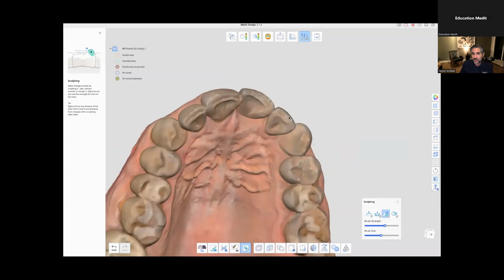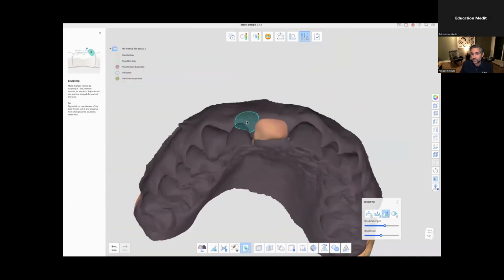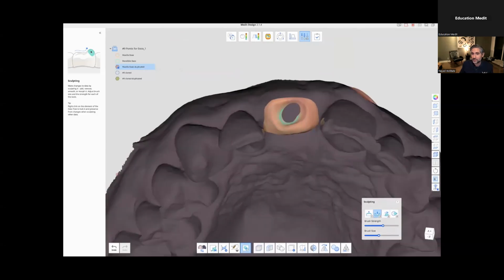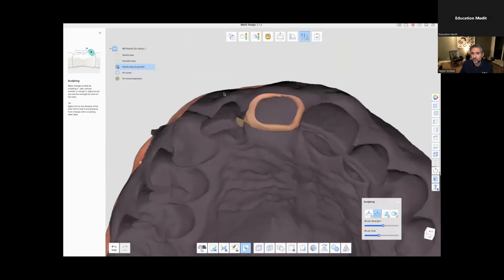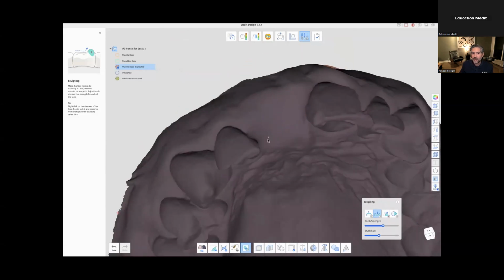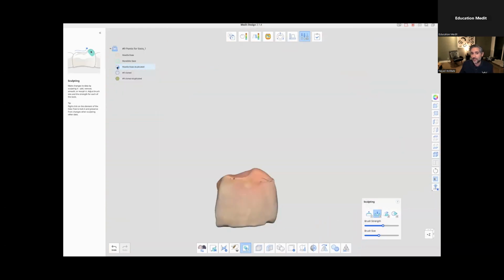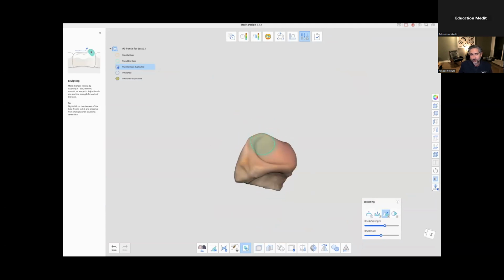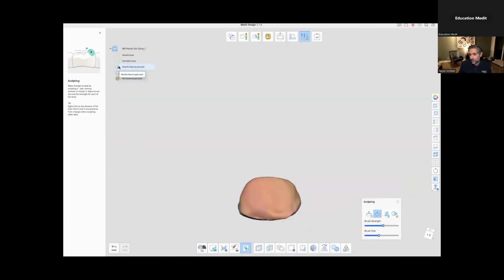So I have my ridge now. And if I have my Pontic on, you can look through the internal surface and you can see that it's protruding through. So again, I'm using the edit mode, but one very important thing that kind of went fast is I locked the maxilla layer. I right clicked on that layer on the left and pressed lock so that I wouldn't be editing my maxilla model. I'm only editing this Pontic. So you see that little lock symbol. And now I can use the add, the remove, the smooth to create this. And again, I can turn that maxilla base back on to look, but I'm hoping for no intersection.